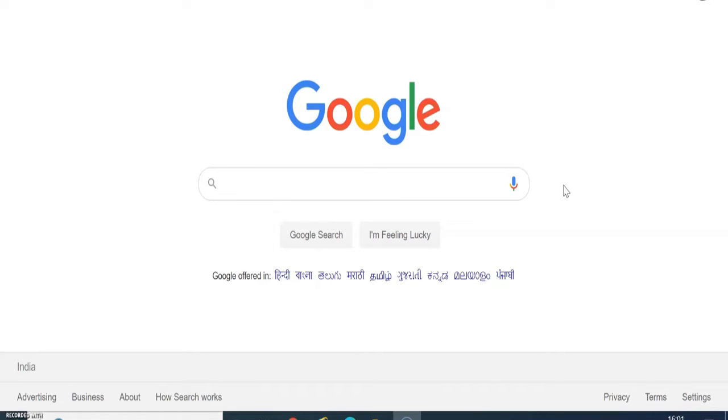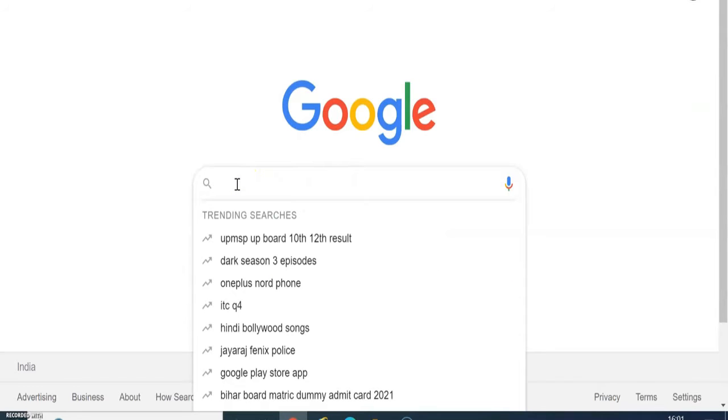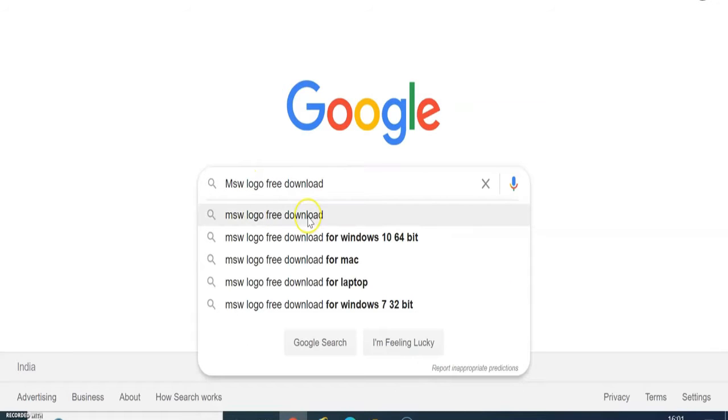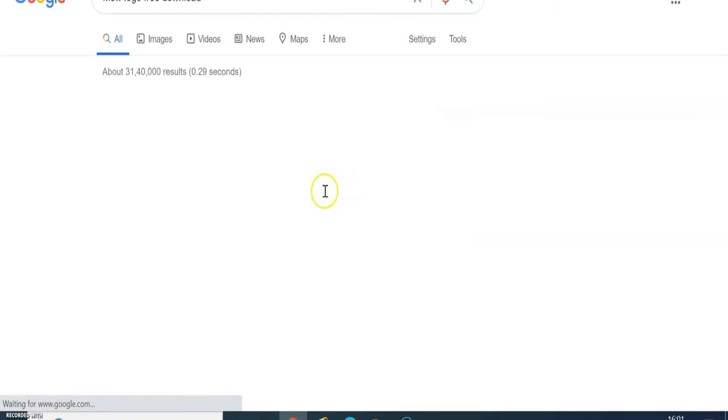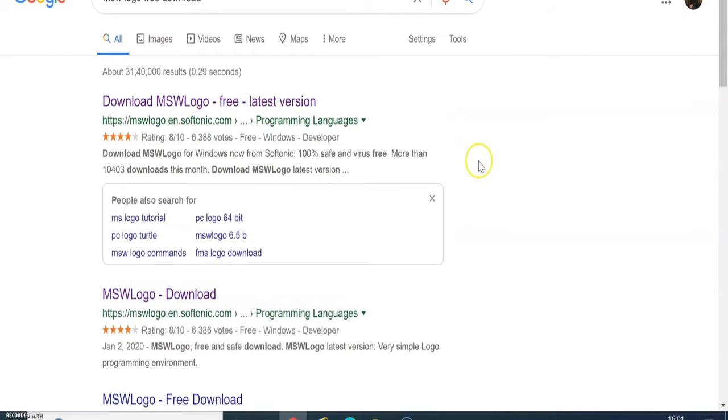So, without any further delay, let's get started. I'm using the Google Chrome browser. In the search bar, you can type MSWLOGO download and then press the enter key.